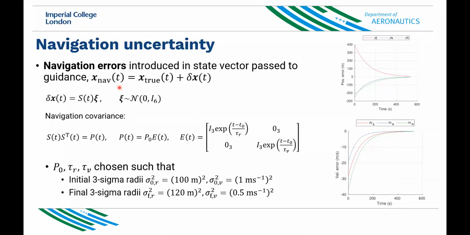As far as navigation errors go, we feed to the guidance a navigation vector that's equal to the true state vector plus an error delta x, and the navigation error is devised in order to simulate a correctly tuned navigation filter. In particular, for each trajectory we sample a vector c, which is zero mean and drawn from a standard Gaussian, and we scale this through the Cholesky decomposition of the navigation covariance. We just assumed an exponentially decreasing law for the covariance, since this is what we usually see in a navigation filter. All this means that the navigation errors are fixed in direction, and their magnitude decreases exponentially during the descent.